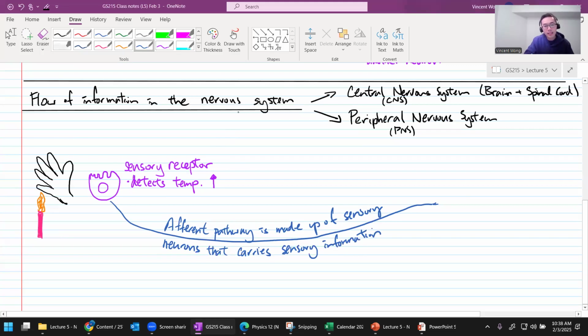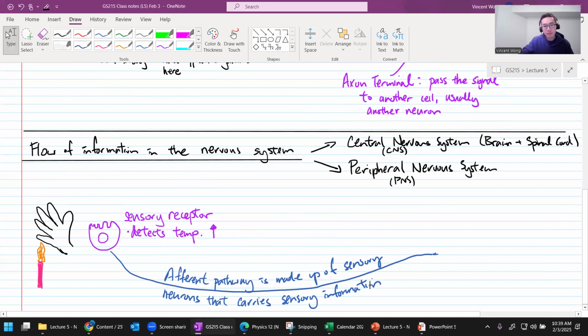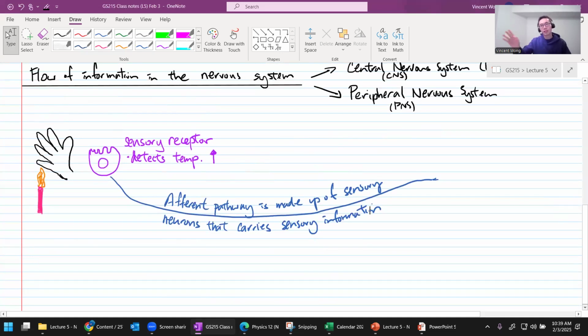So this pathway is basically like a bunch of these neurons playing broken telephone, except it's not broken. The information is accurately transmitted. One neuron tells the next, "Hey, the hand is burning. The hand is burning. The hand is burning," and then the information gets passed on all the way to your spinal cord. So there's a little division here, and this is going to be your spinal cord. The reflex in this case actually does not involve your brain. Your spinal cord helps you make that decision. It allows it to happen faster.